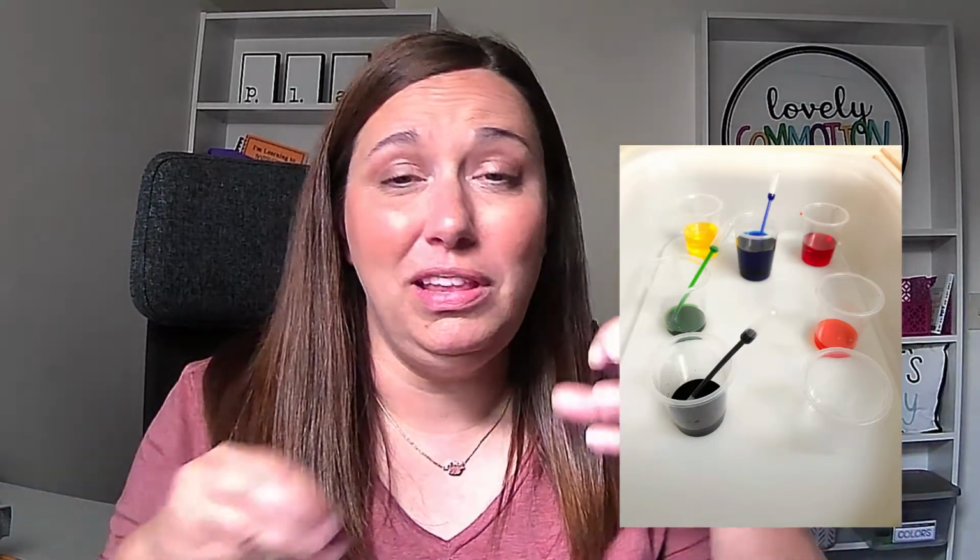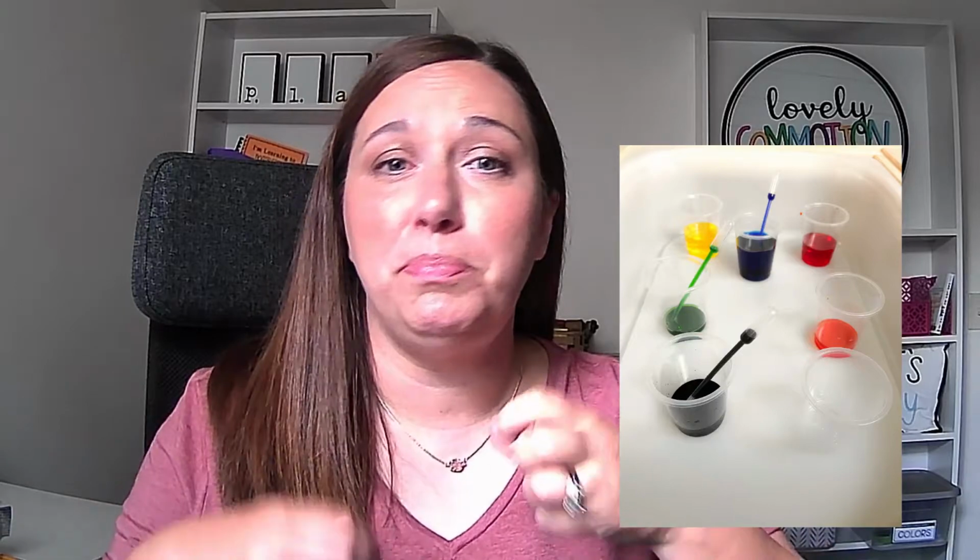And then the fourth one actually goes with the sensory tub itself. The sensory tub itself is mixing colors. So already in the tub, I can have little cups, water, some food coloring, and some pipettes, and they can just have a fine time mixing. I plan on also having something for them to pour their dirty, done-with water in. And if you don't have a sink in your room to fill them back up, maybe have a jug or something they could get water from, so they can constantly go through this process. Since it's just water and food coloring, or you could even use liquid watercolors, it's not going to be too much expense, but it lets them actually see what happens when I do this.